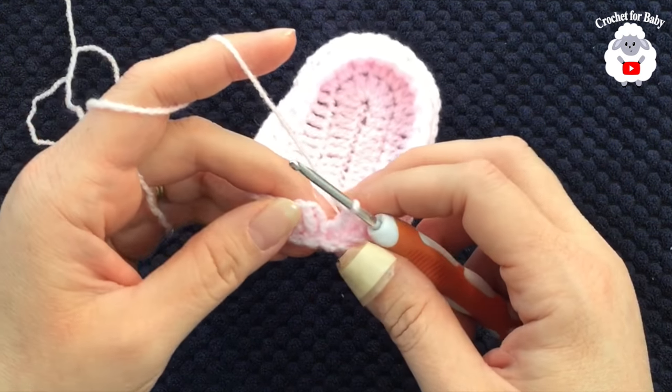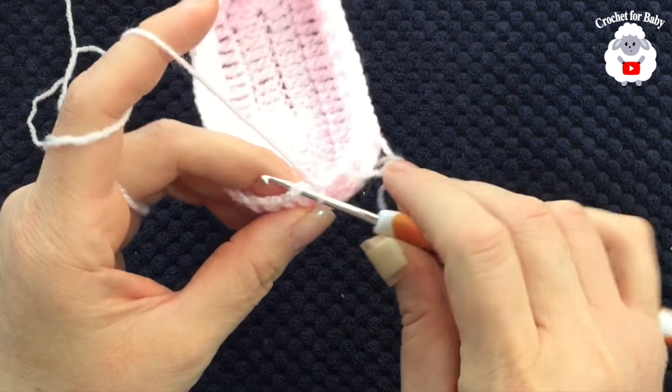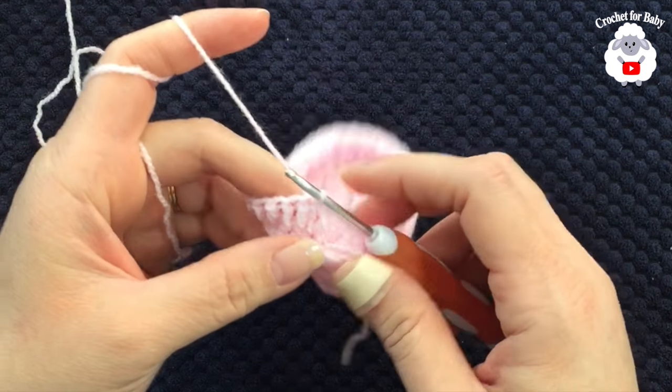Okay, I'm here at the end of this second row. Now to finish, go on top of the first stitch, which is a double crochet, and join with a slip stitch. And this is how we finish the second row.